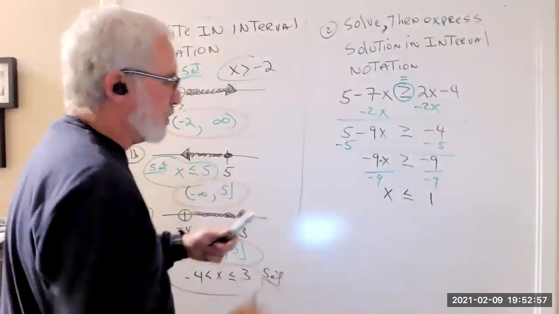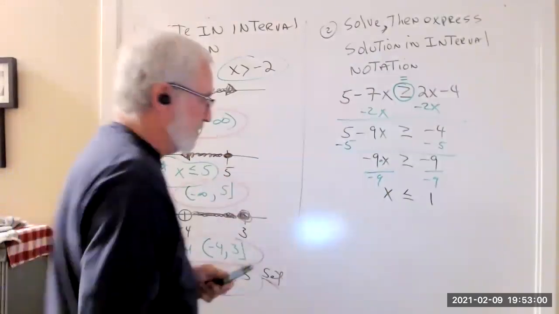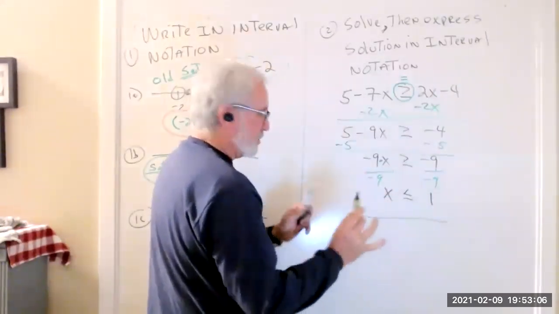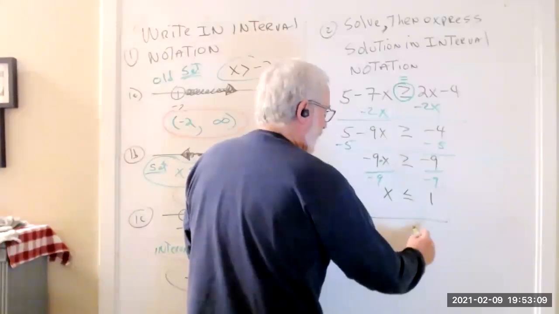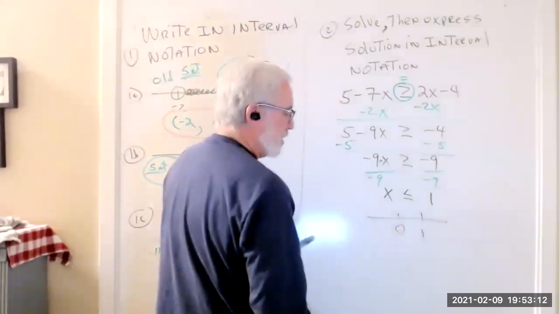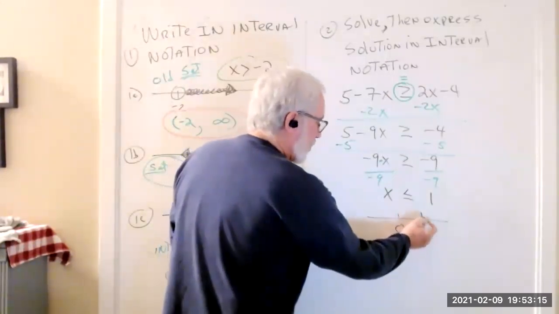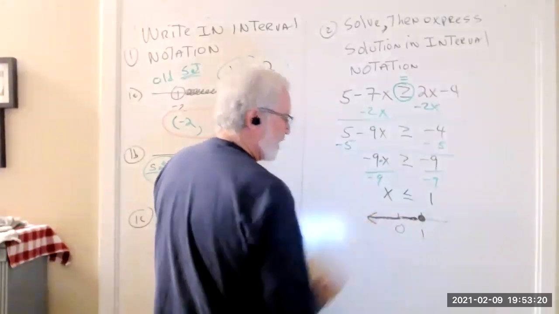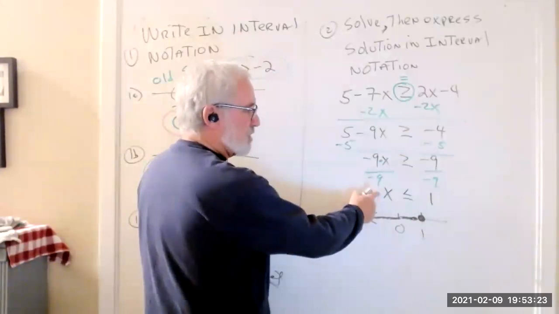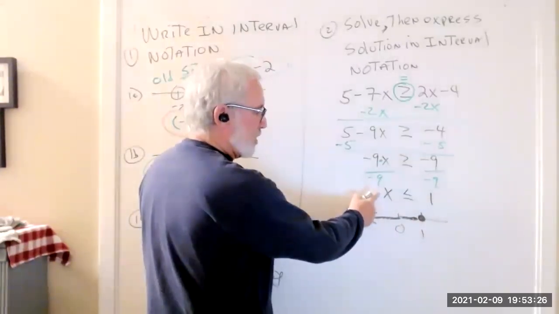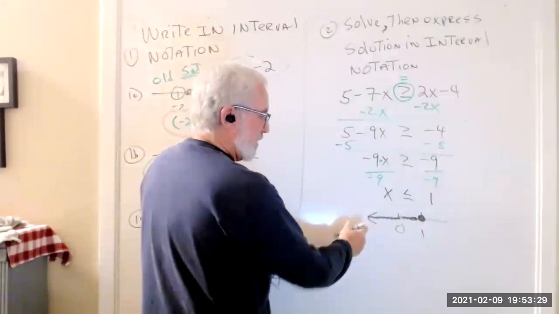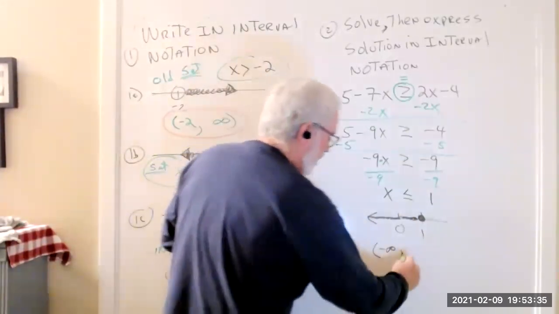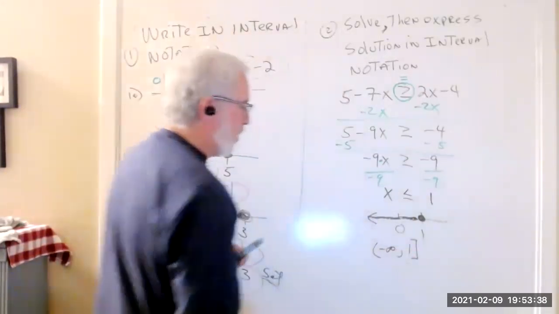Now, we're going to do this problem a second time, and you guys are going to kind of see something else. If we graph it, I didn't ask you to graph it, so you're not on the hook for this, but if you graphed it, here's 0, here's 1, we want to be less than or equal to 1. So I'm going to use a solid dot, and I'm going to shade this way. So this is set notation. X is less than or equal to 1. This is its graph. And then in interval notation, it would look like negative infinity, comma, 1, and a bracket on the 1.